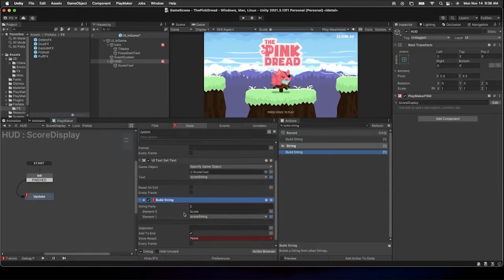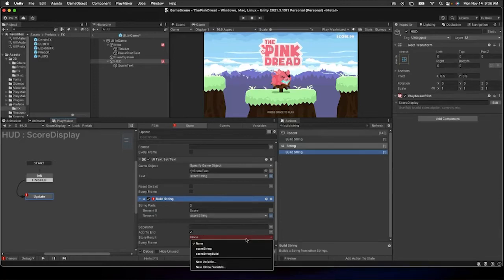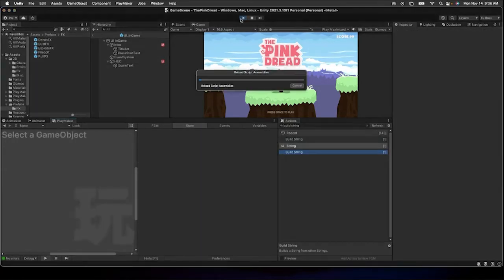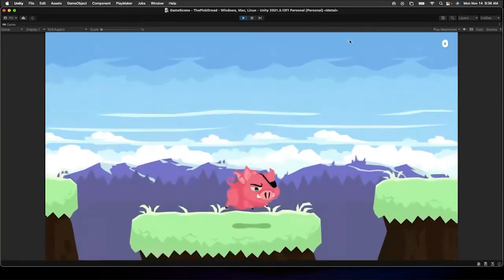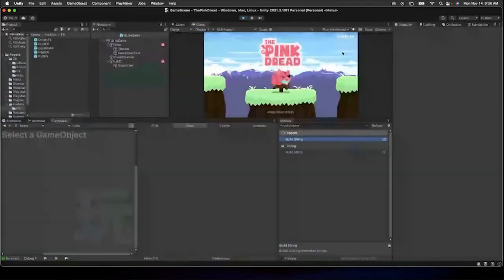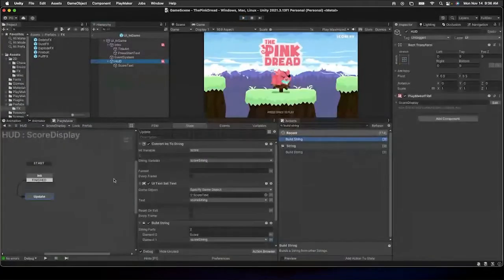And then, when it's okay na yung ano mo, kailangan nating i-store sa bago na variable. So, I have here yung score string build. Okay. So, if I play it again, should display right na score 0, which did not happen. Why is that? Let's check.